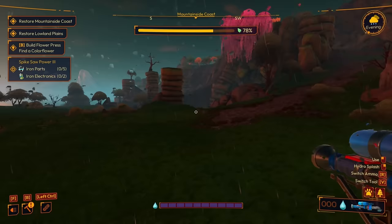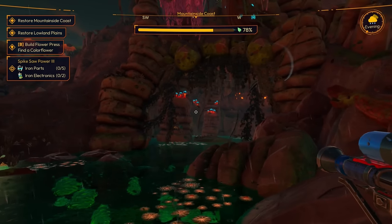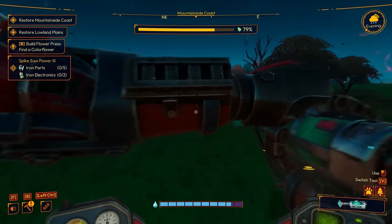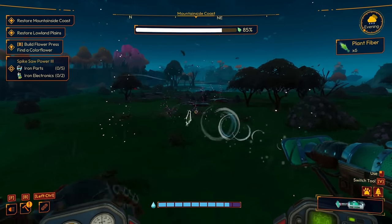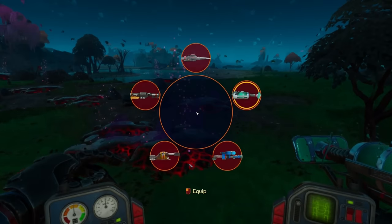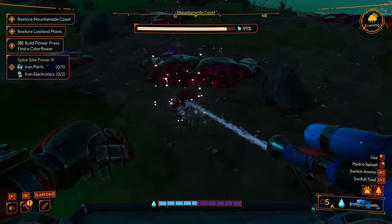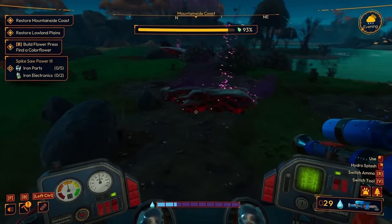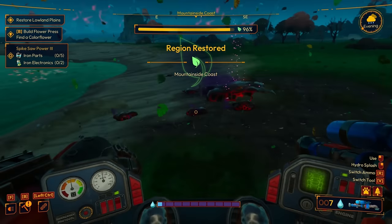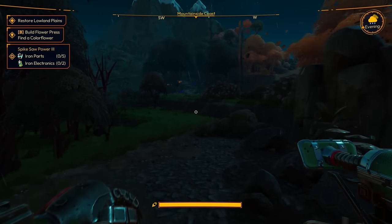I wish I had a bigger backpack for water — I keep running out, especially out in the middle. Look at those mushrooms up there — we'll have to check that out. Oh, there's some vacuum plants! Those are definitely my favorite way to clean stuff — you just go hit them and get them. Alright, we're at 90%... 93, 94, 95, 96 — there it is! Beautiful, it's all cleared.